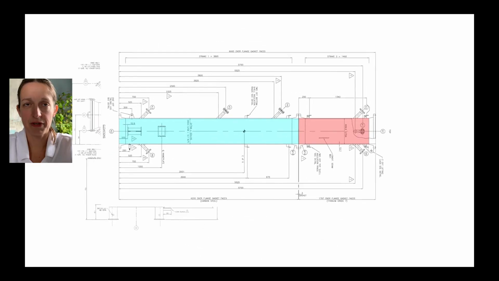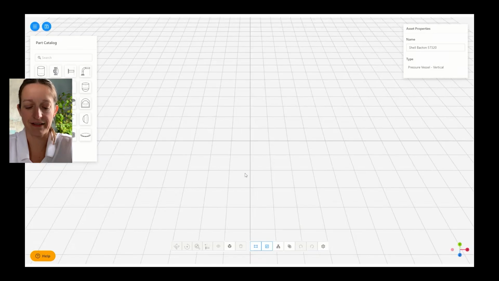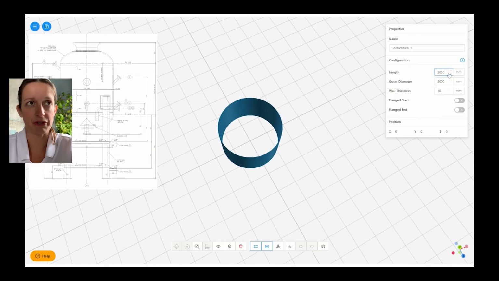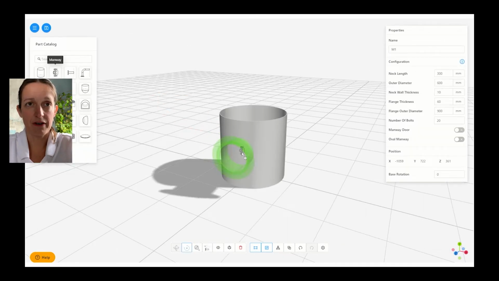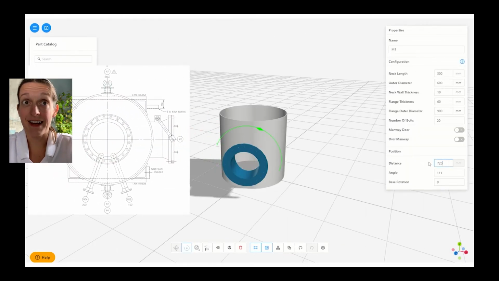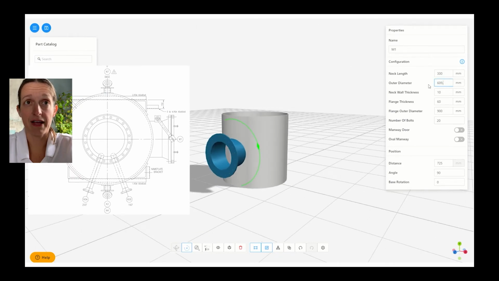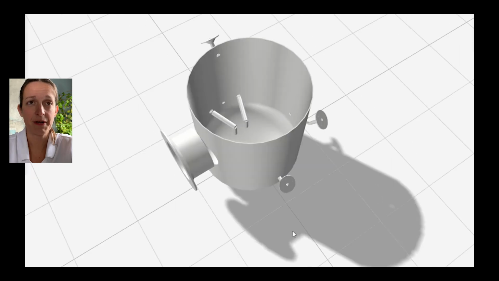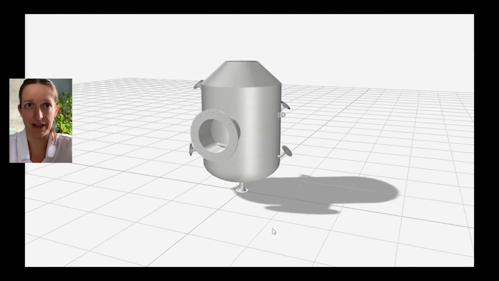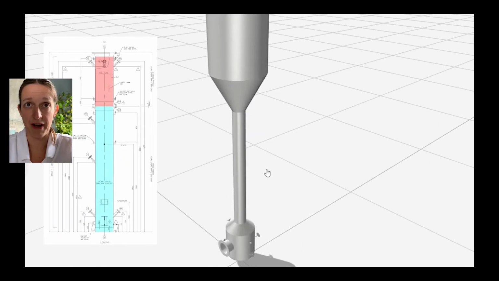And the first step that we'll take here is to look at the asset and build up a digital model of the asset using an asset builder software. This easy to use software removes the requirement for design software and lets you build up the components, as you can see here, based on dimensions of the drawing until you get a complete replica of your asset.